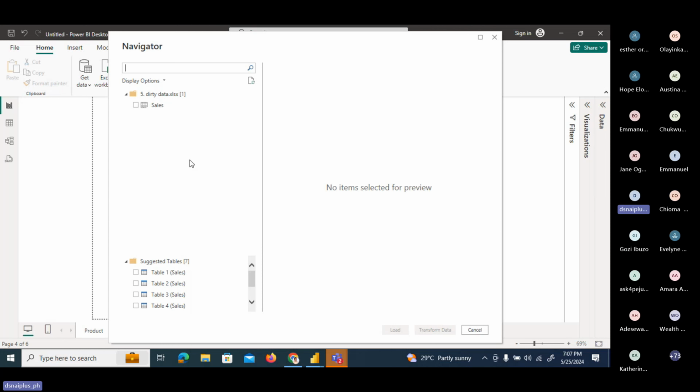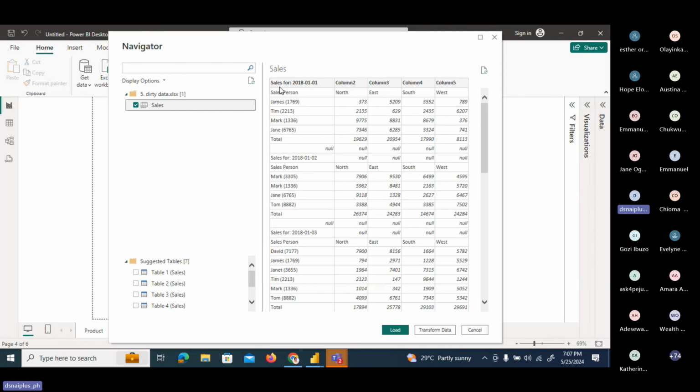Actually, the first time I used Power BI, I was self-learning. Now, if you look down, there is nothing highlighted here except for cancel. I don't want to cancel it. Now there is a load and there is a transform. So now it is suggesting that I have these tables. I'm interested in just this sales table. Now you see that it has given me an overview of this sales table. And it is telling me that some places are empty. Null, null, null, null, null. There is no information here.